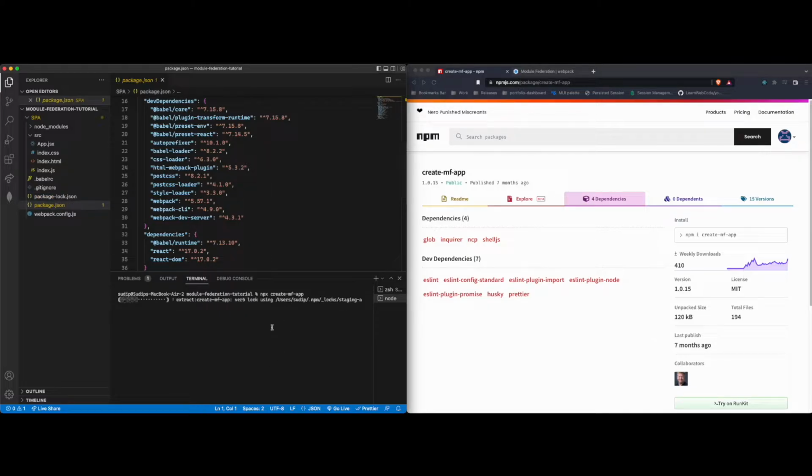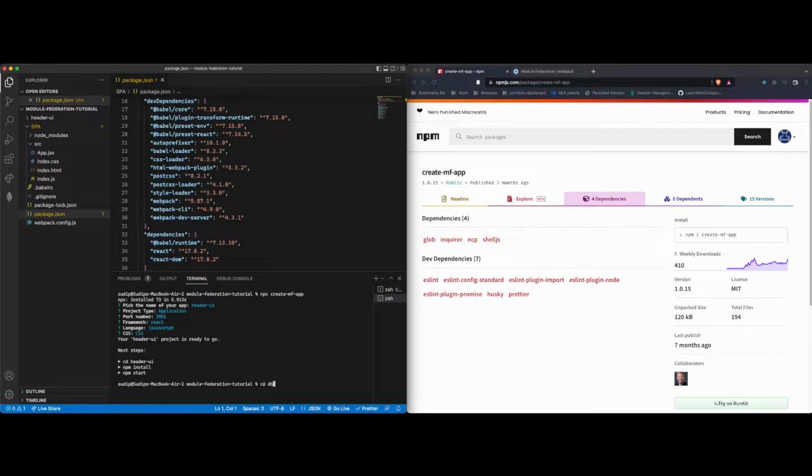Alright, so that should start installing, bringing in the libraries. Now for this one, let's say the SPA is going to take a bunch of resources from other apps. Now I am on the header team, so I will name the app header-ui. It's going to be an application as well, and it's going to run on port 3001. It's going to be a React project as well, with JavaScript and CSS.